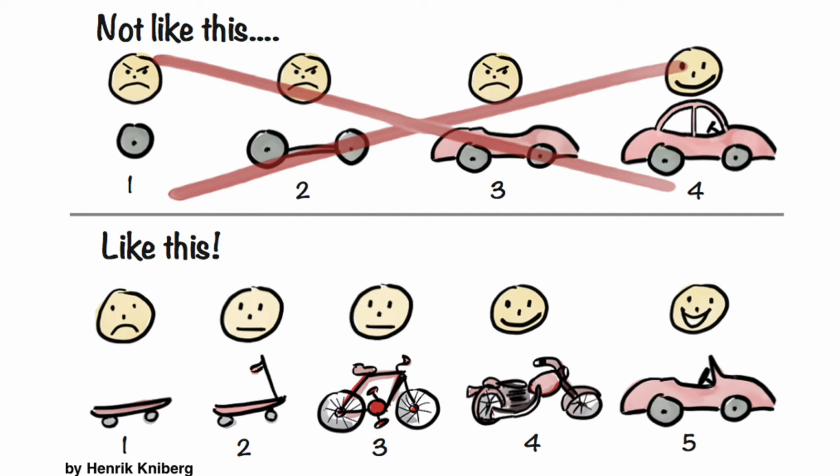Now, the thing about an MVP is, as you can see at the top, we don't just build a small part of it that serves no purpose. If we were in the business of building cars, for example, there'd be no point just making a wheel because that's not usable. But if we made a skateboard and started with that, the user can still get from A to B on a skateboard. And then we could evolve that into a scooter before evolving it into a bicycle, into a motorbike, and then into a car. Now, this is obviously not a great example, but it gives you the concept that an MVP has to be usable. And when we talk about it, even in the validation context, it has to in some way give a meaningful insight.